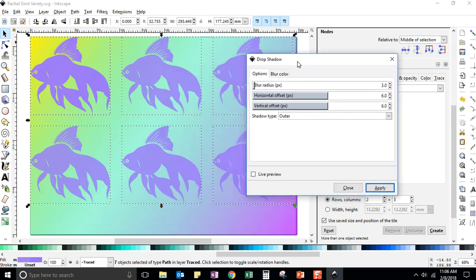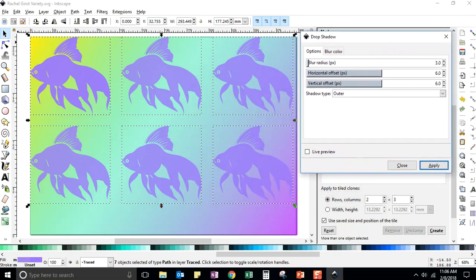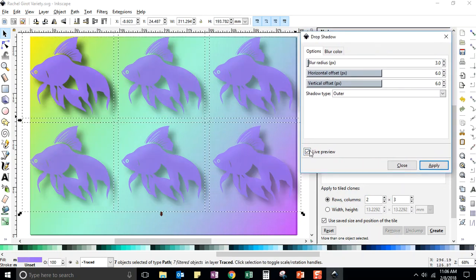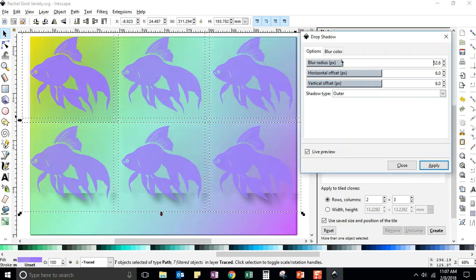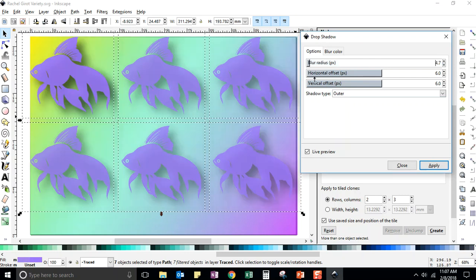And there's that dialog box. Click on your live preview so that you can see what it's going to look like. And you can adjust your blur radius. And it won't go lower than 0.